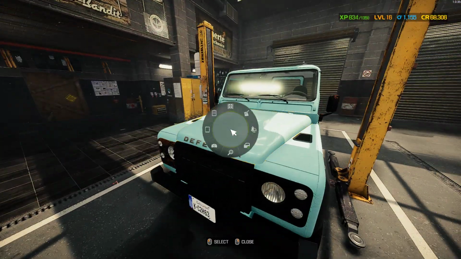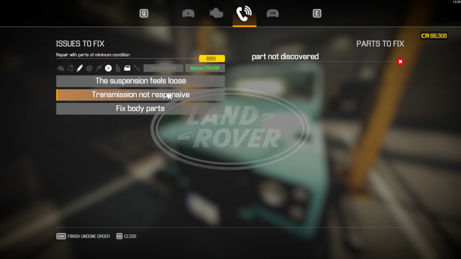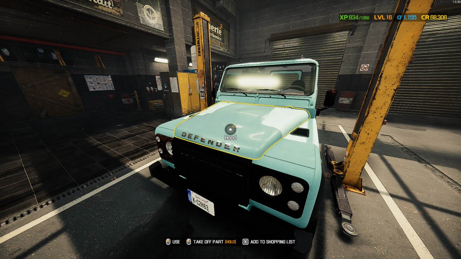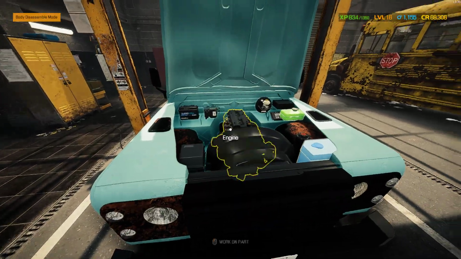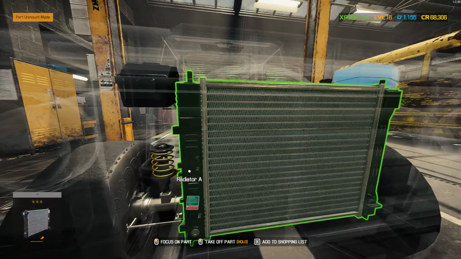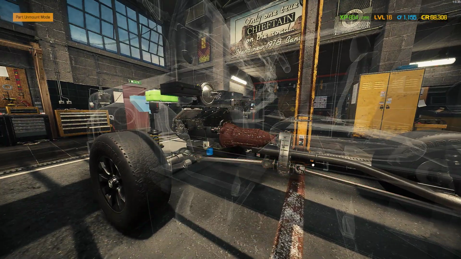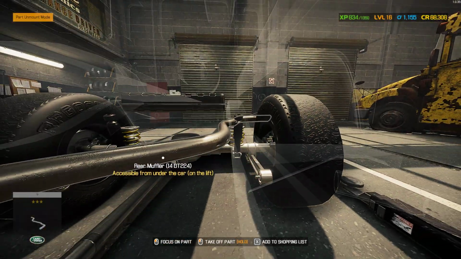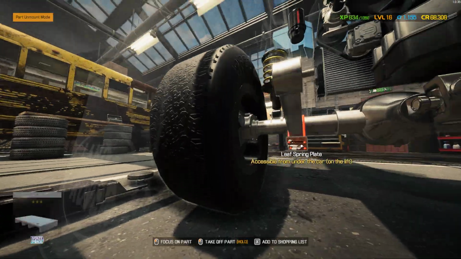Okay, so what's wrong with you? What did he say? Something about suspension feels loose, transmission and fix body. Wow, a lot of body parts. All right. So suspension. Okay, so let's check. Damn, that's a gearbox problem right there. And suspension, I think it's this one. Yeah, maybe this here.